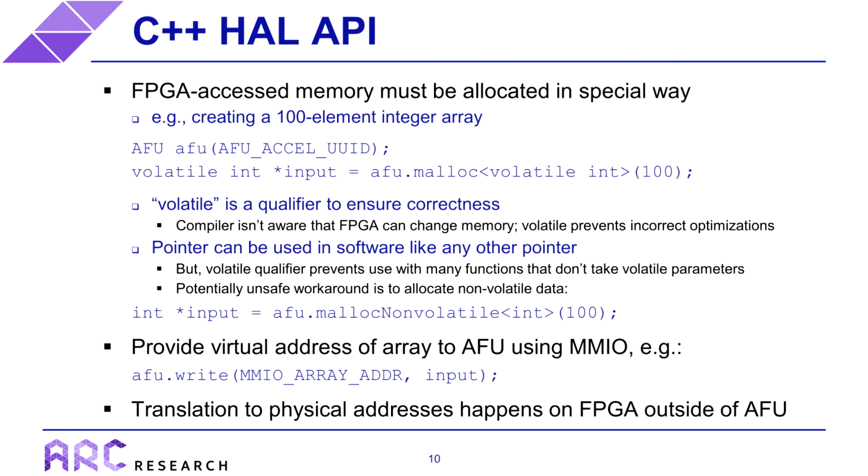Now in your code, the memory map would have this register and you would probably connect that to the read address input of the DMA read channel. And now when you would tell that to go, it has the corresponding read address of this input array. So the thing you need to be aware of here is that the translation to the physical address happens on the FPGA outside of the AFU. So that is one of the things that's very complex to implement. So the software just allocates data, gets a virtual address to that data, tells the FPGA that virtual address, and your AFU just tells the DMA that virtual address, and then behind the scenes, the DMA will convert it to the physical address when actually reading from memory.